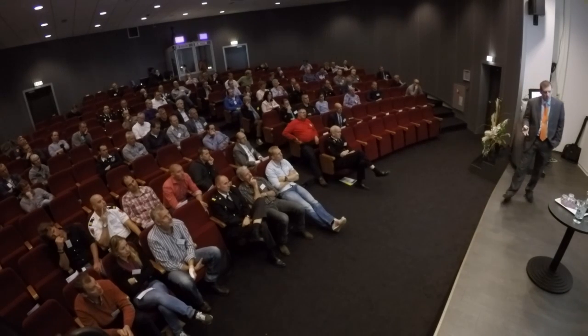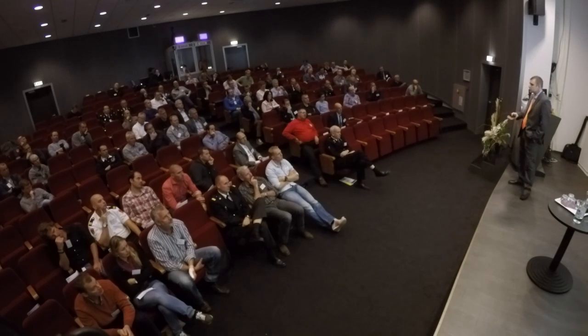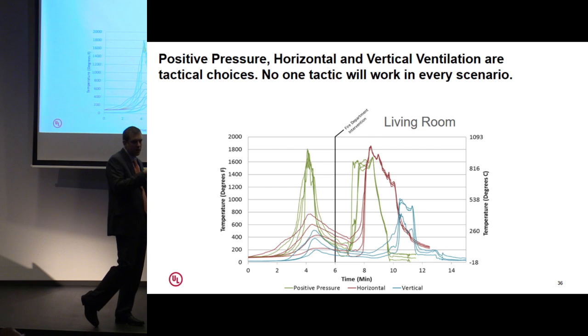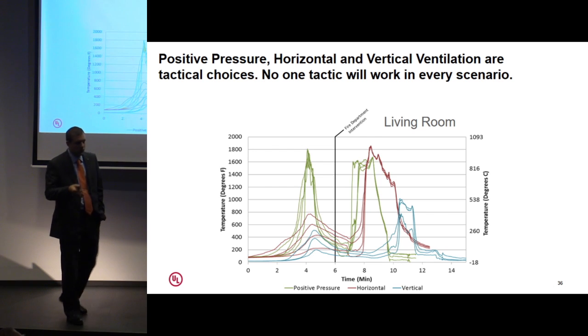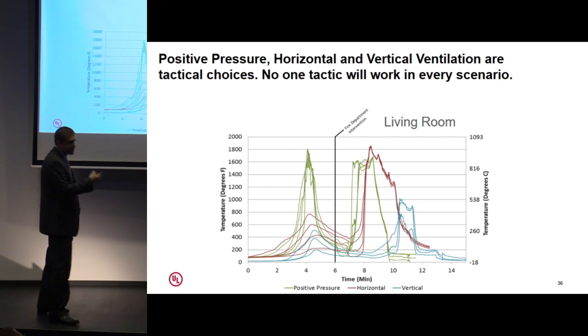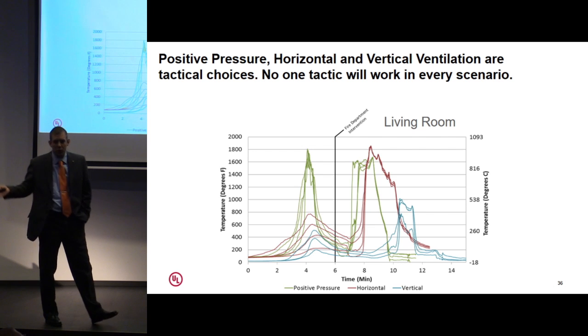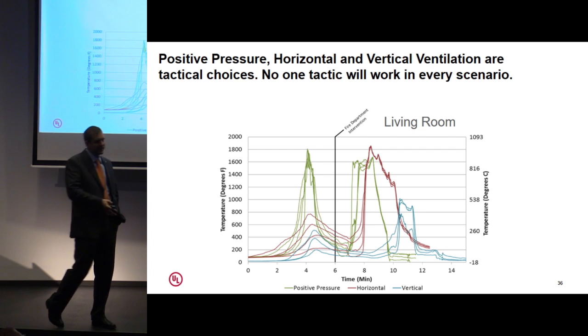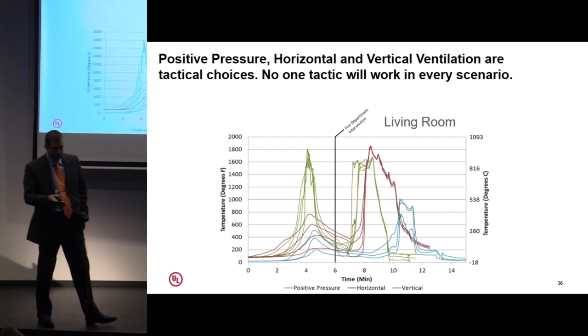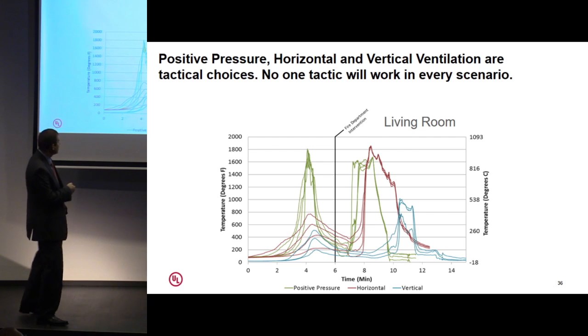And we talked to the guy who we got them from, and he says, well, the first time you bought them, they were actually manufactured in 2003. So they go through a whole bunch of hotels before I get them. They're fairly old. The second time we bought them, he had found an older hotel, and they were manufactured in 1999. So they were actually older than the ones that we had used for horizontal ventilation.